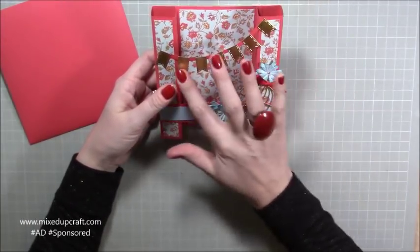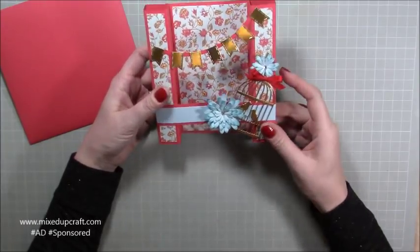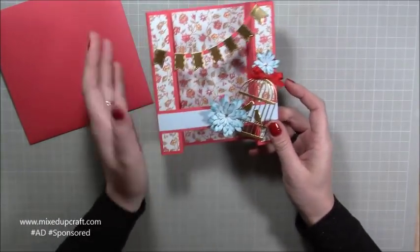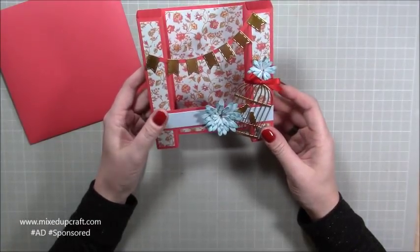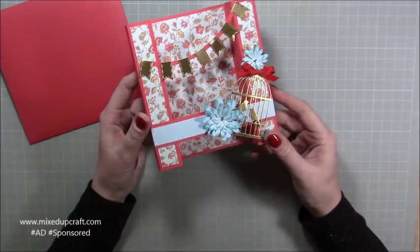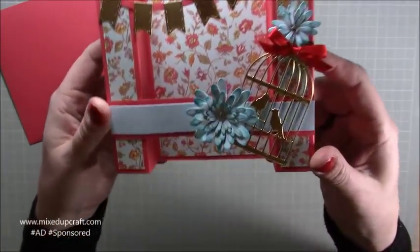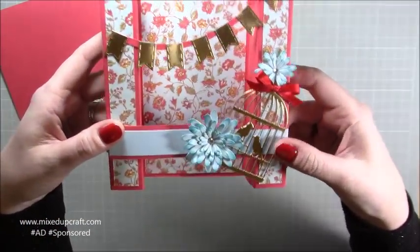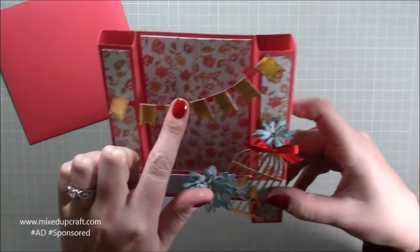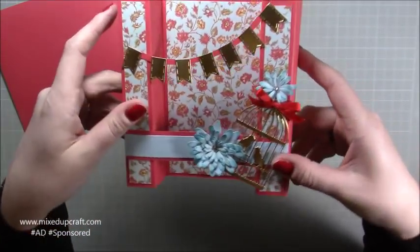This one here is just using mainly Hobby Base. So we've got Hobby Base dies here and the Hobby Base birdcage die, which is really pretty. Now, I haven't put a sentiment on it because I'm not sure whether I would end up using this for a wedding or an anniversary or an engagement. So it's kind of ready for a few of those. If I bring it up a bit close, you can see I've made little clusters there, and made this bunting using one of the dies from the Nest of Five, and then those lovely papers.